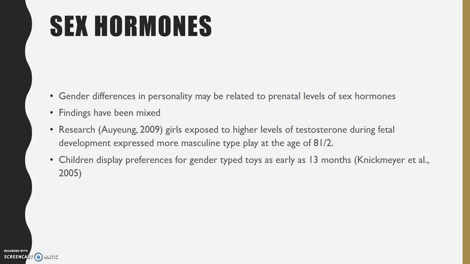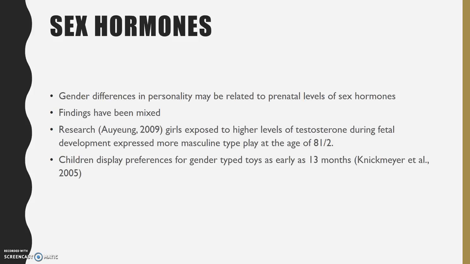She looked at 212 pregnant women and their fetuses, and she found that the girls of these mothers at age 8.5 expressed more masculine type play than did the girls of moms who didn't have the same kind of prenatal issues, and whose girls weren't exposed to those higher levels of testosterone.